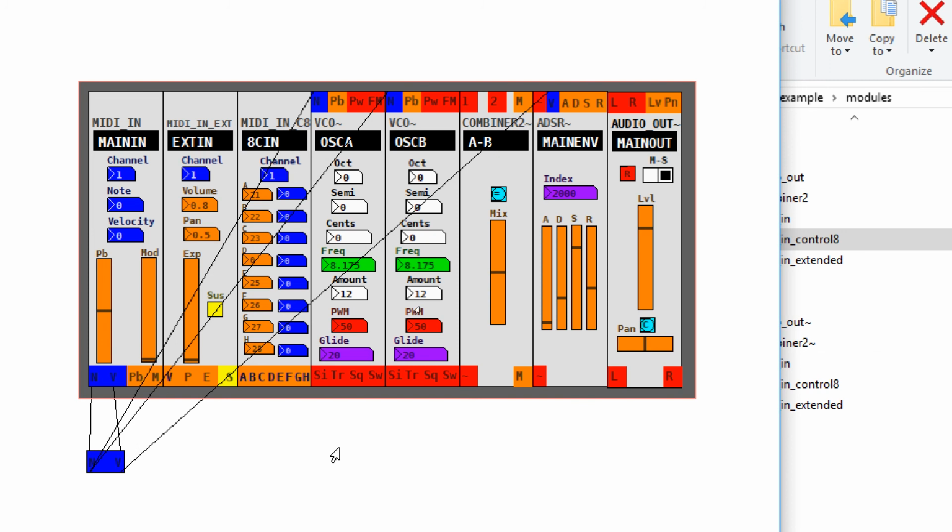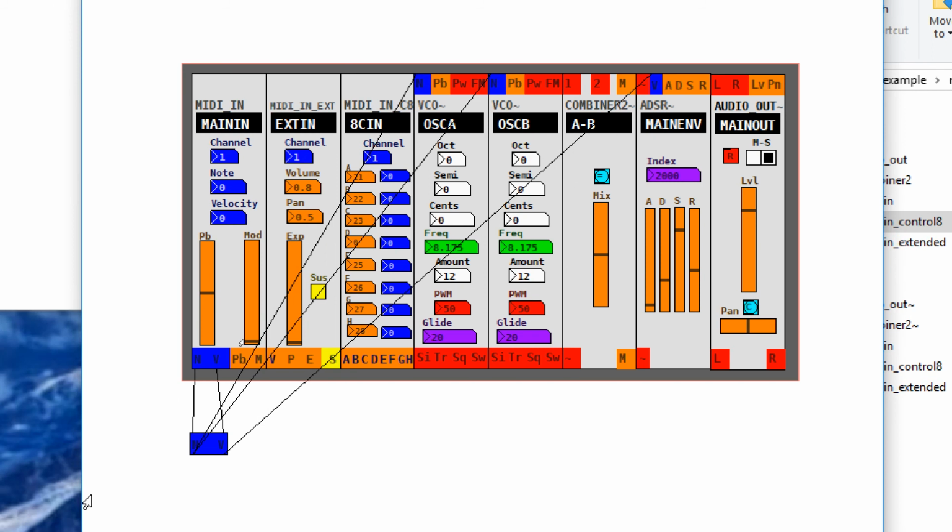So anyway, in Midi in Extended, what I did is I added a few more MIDI messages that could be received. Now we could receive the controllers for volume, pan, expression, and sustain. So this module receives these signals coming in and sends them out as control signals as far as volume, pan, and expression is concerned.